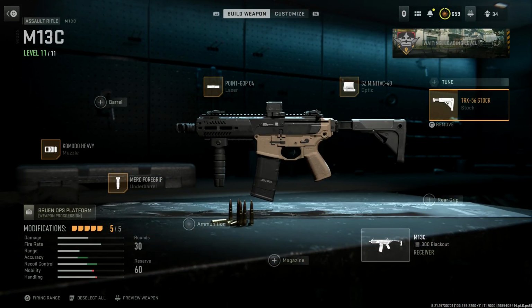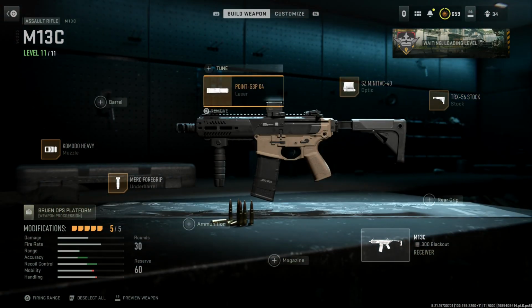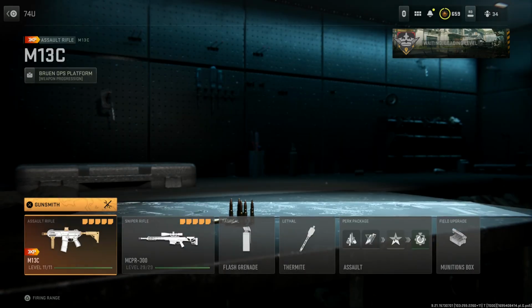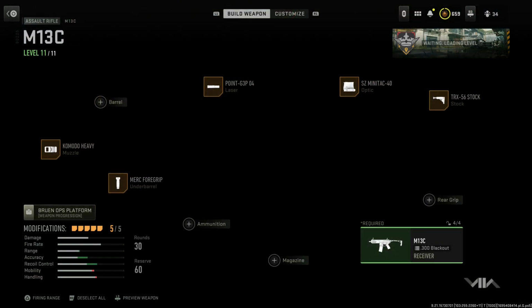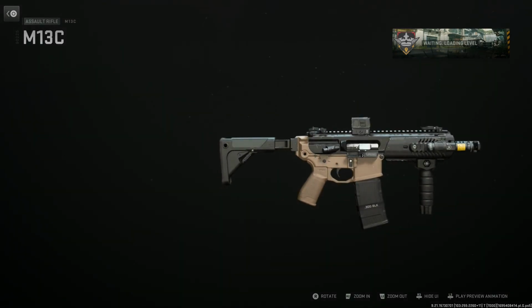Going to run the TRX 56 stock. This is the stock that typically you see on the MCX, for aiming stability and recoil control. And then again, the Merc foregrip on that. So take a look at this quick. Really nice looking build there.